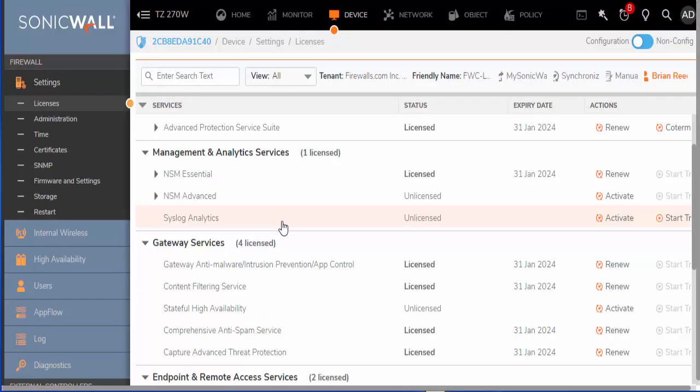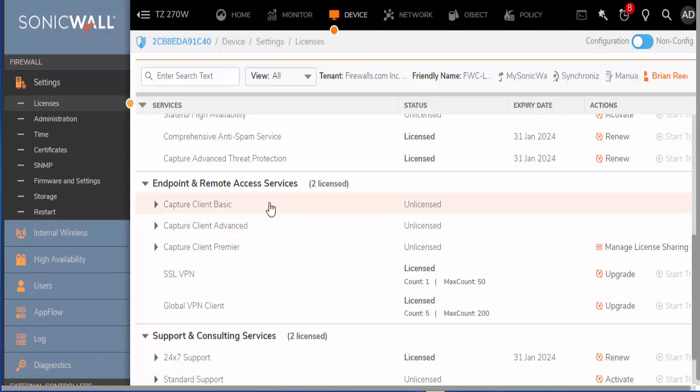You can see that under Endpoint and Remote Access Services, we have SSL VPN here, and it is licensed for one user, and you do have the option to upgrade this.